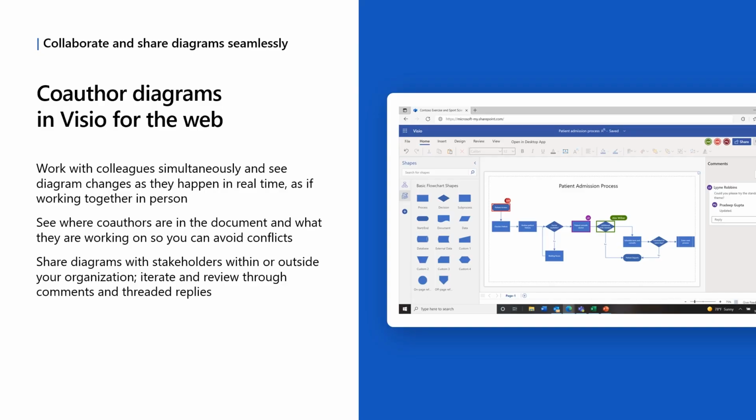Oh, yes, of course. With the introduction of co-authoring, Visio for the web users can work together with other editors in real time. They can watch the diagram changes from their colleagues live and enjoy the popular collaboration features such as comments, etc. to communicate. You can edit your diagram simultaneously with colleagues who are using the Visio web app and encourage greater collaboration on diagrams with easy sharing, in-app presence, and shape-specific comments.